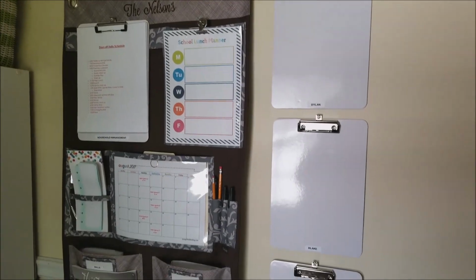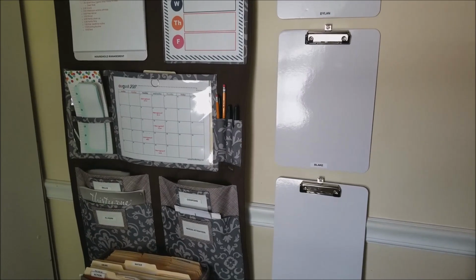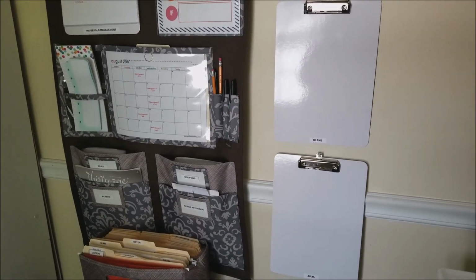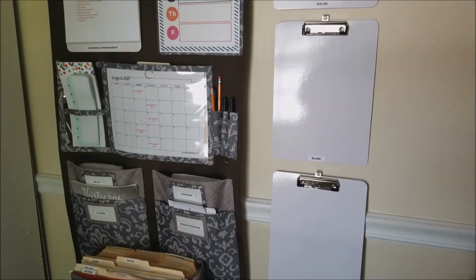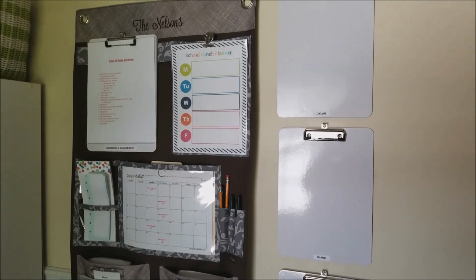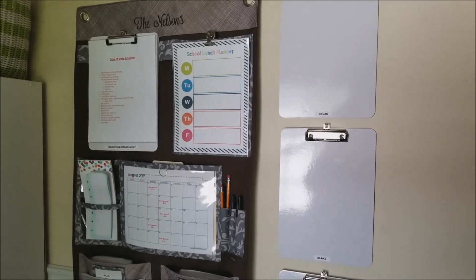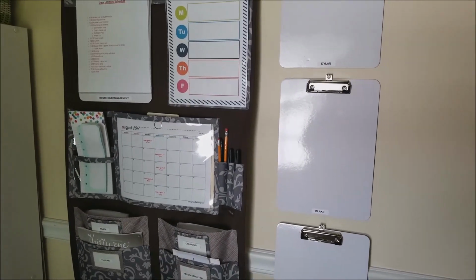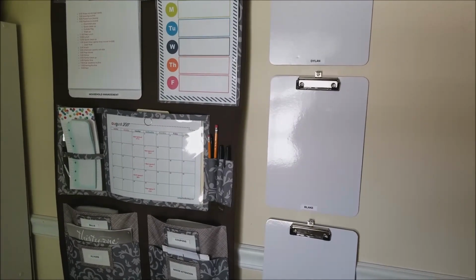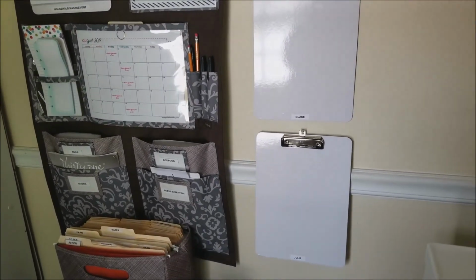Each child has their own clipboard, so when they get notices sent home, when they get homework packets sent home and reading logs sent home, we can attach them right here, and it is a visual reminder for us. I also like using the clipboards because then they can take the clipboards down and use them to complete those homework tasks and their reading logs, and then just hang them up when they're done. So I think this will be a good system.